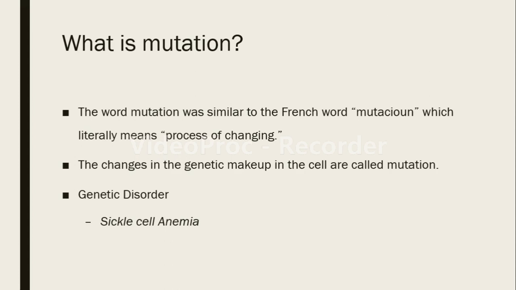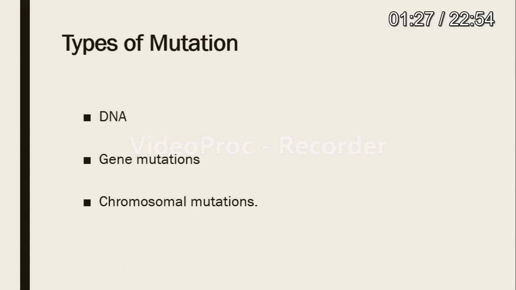We use this term because the change in the genetic structures of the cell is known as mutation. In the biological sense, understand? The change. What do you mean by genetic structure? The genetic structure is basically the chromosome, the DNA, and the genes. When a change takes place, an alteration of the genes located on a chromosome, it is known as mutation. The first disorder was sickle cell anemia, which is caused by mutations.